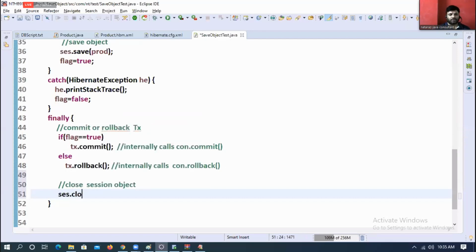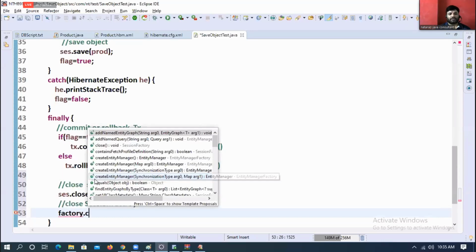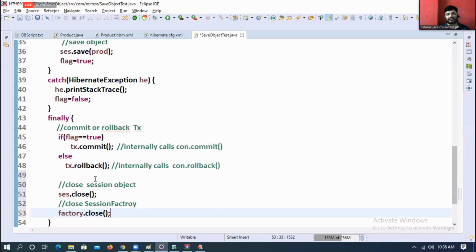Session.close releases the connection object back to the connection pool. Close factory. Factory.close releases all the resources held by the session factory: connection pool, dialect, caches, everything, and also deactivates Hibernate.